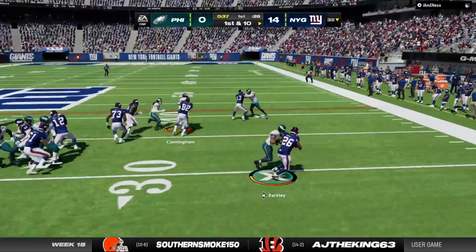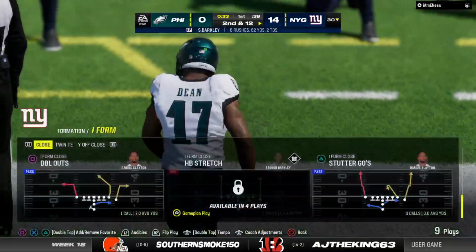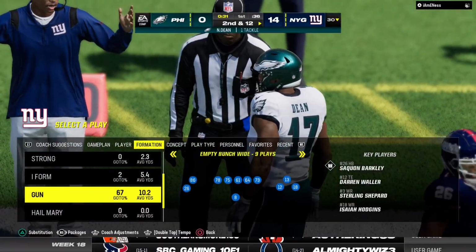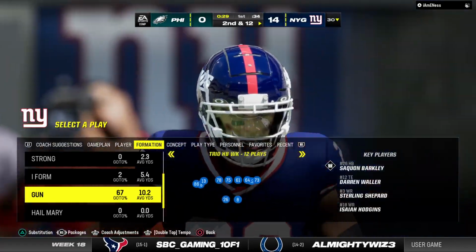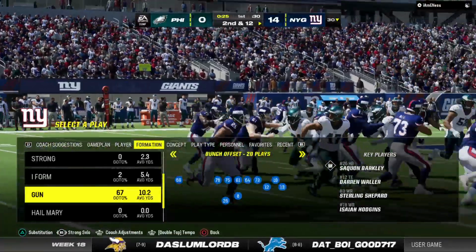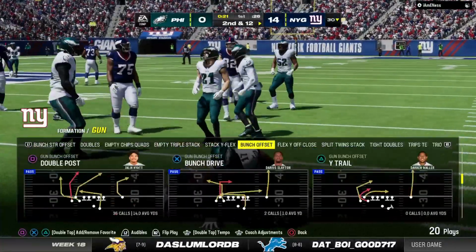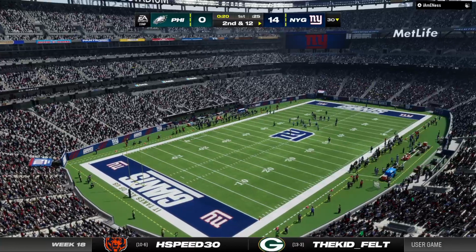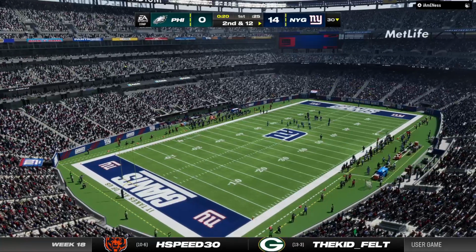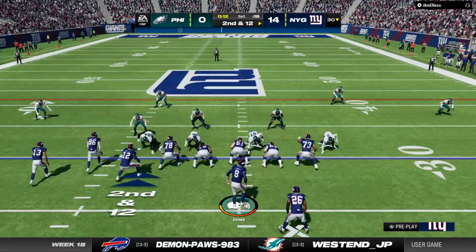Jones with a handoff to Barkley. And that'll hurt the average a bit as this time they're able to get him behind the line. In there to drop him for the loss, linebacker Nakobe Dean, an outstanding play. This defense is a difficult one to prepare for, one of the best in the league. They'll come at you from all angles, and they did a nice job there stopping him for a loss. So the opening play of the drive goes backwards. Now they'll come up on 2nd and 12.